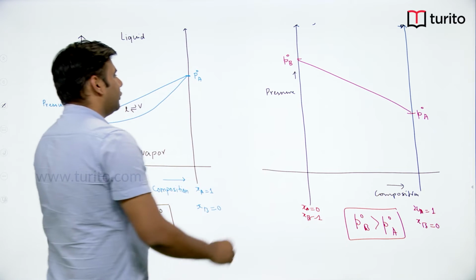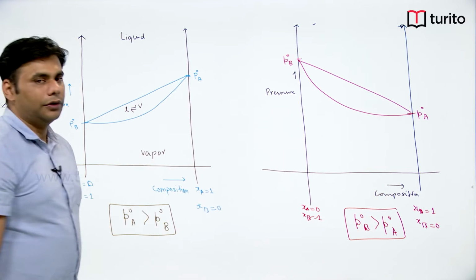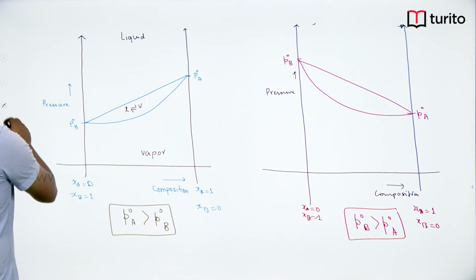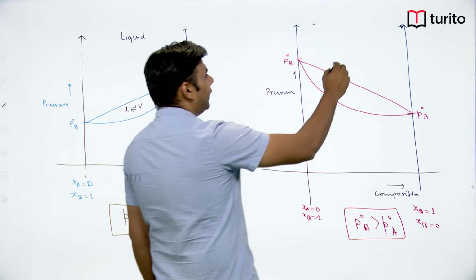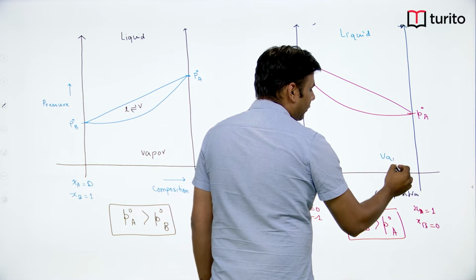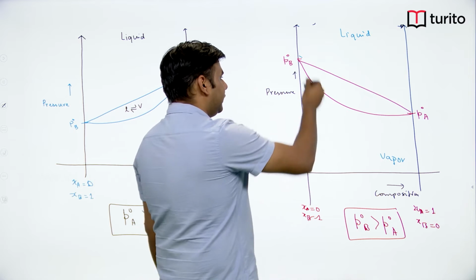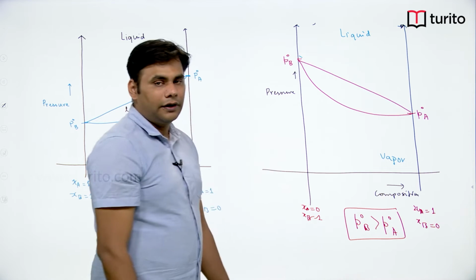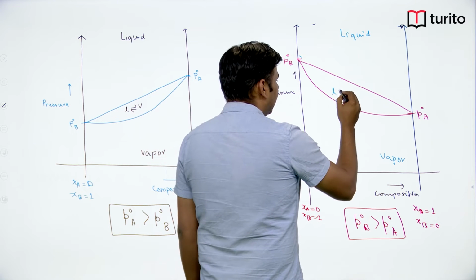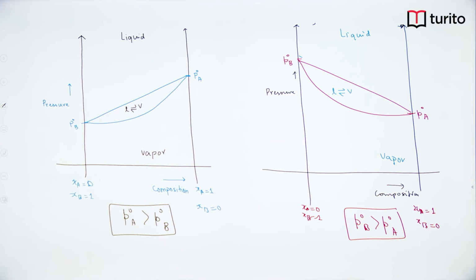If you want to draw the vapor line as well, the vapor graph would look something like this. At higher pressure we know that the liquid phase is stable, so liquid would be present at higher pressure and vapor at lower pressure. So this line represents the liquid curve, the liquidus. This curved line represents the vapor curve, and the region between them represents liquid and vapor in equilibrium. I will explain this graph when I discuss the concept of distillation. For the time being, you just draw this graph. These graphs are also very important.